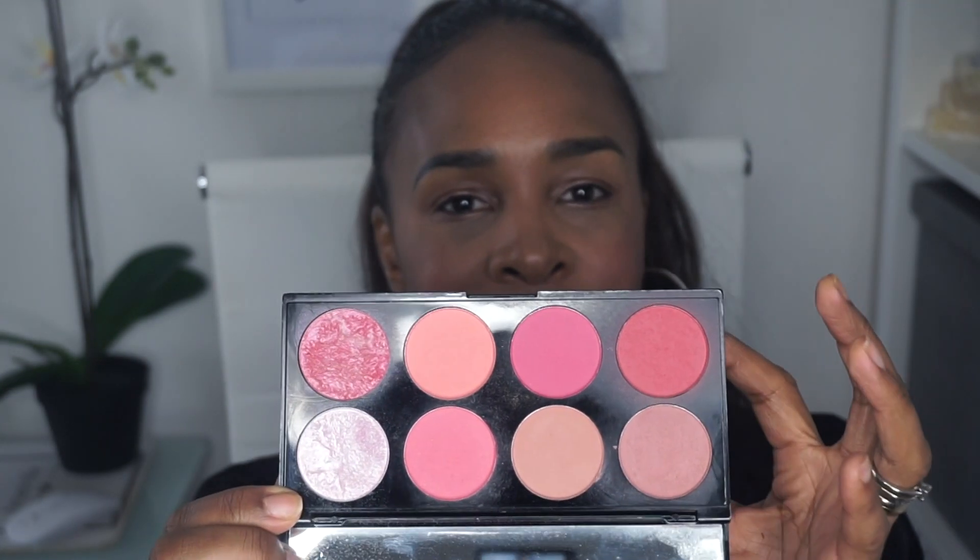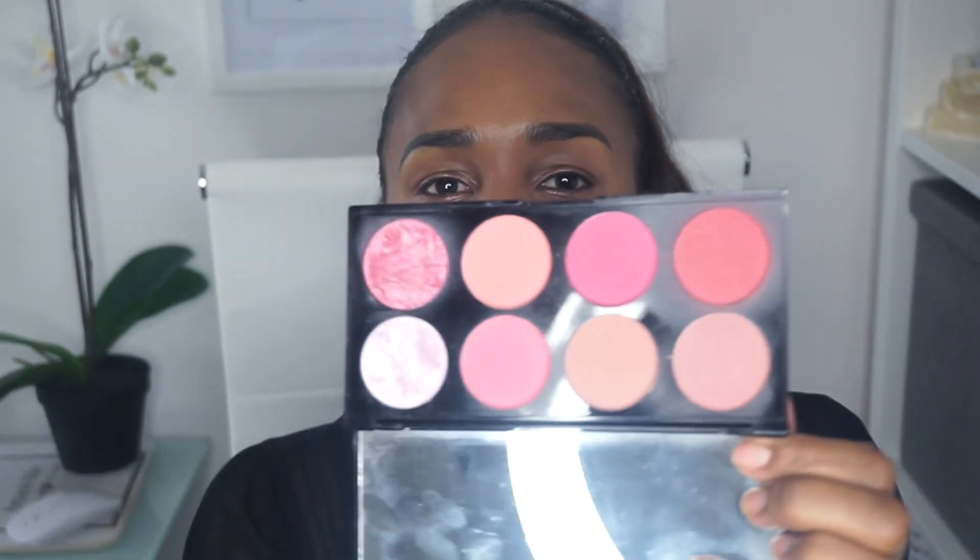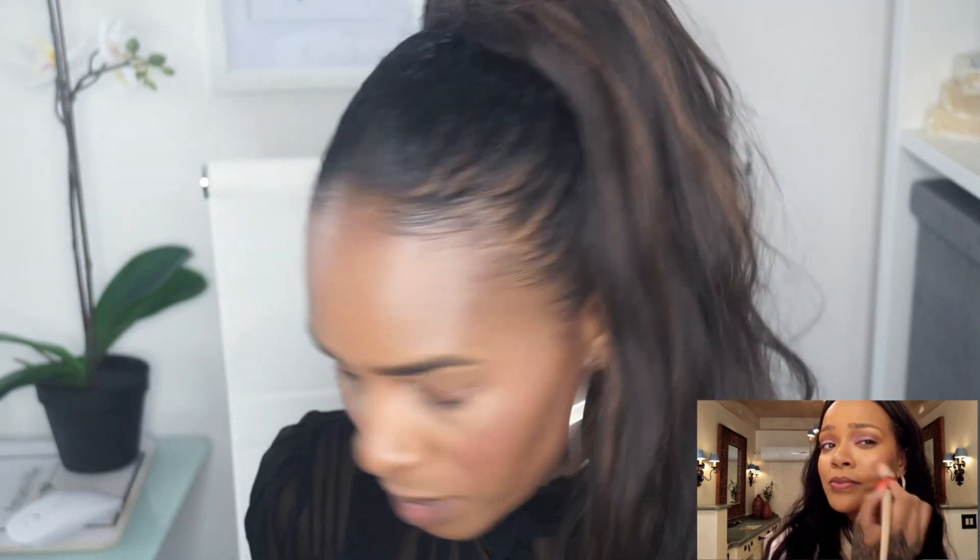Blush is also something that depends on your mood — sometimes you want a natural vibe with a little hint of bronze, sometimes you just go all in. I don't have the palette she has, so I'm going with the Revolution Sugar and Spice ultra blush palette. It has gorgeous colors and amazing color payoff. You definitely want to smile when you're putting on your blush — you know exactly where to put it. I'm calling my brush my 'shark toothbrush.'